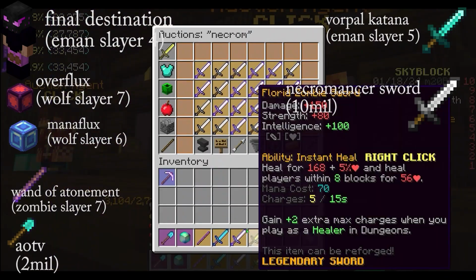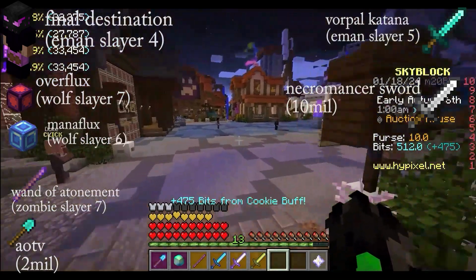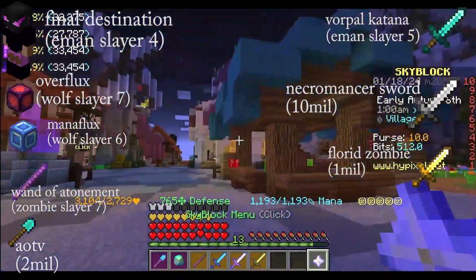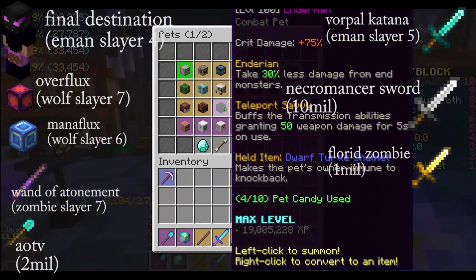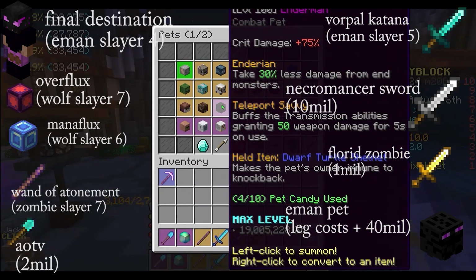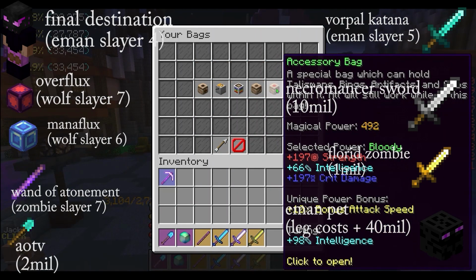Try and get super tank zombies or tank zombies. You will also need a Florid Zombie Sword to heal yourself. As a pet, use an Enderman pet, epic at level 100 or maybe even legendary. For magical power, try and get roughly 500, but a bit less is also fine.